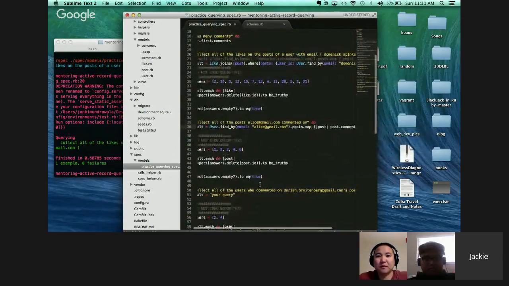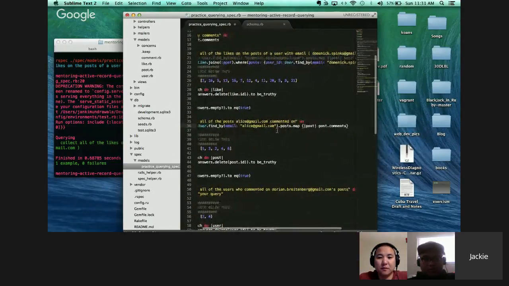So this is going to find the user Alice at Gmail, get all the posts with this user ID, and then for each post, it's going to get all the comments.